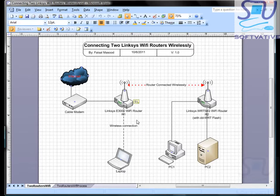So now currently we have picked up this scenario where we have two routers from Linksys. One is E3000 wireless Wi-Fi router, and this router is connected with the cable modem, and ultimately that's connected into the internet. Then we have old router from Linksys, which is WRT54G wireless router, and by default Linksys doesn't give you the capabilities in the routers which allows you to connect the two routers wirelessly.